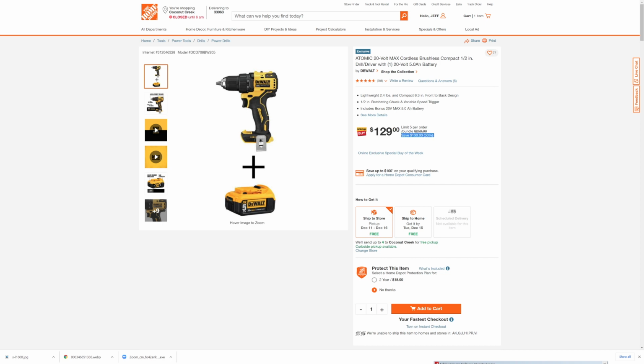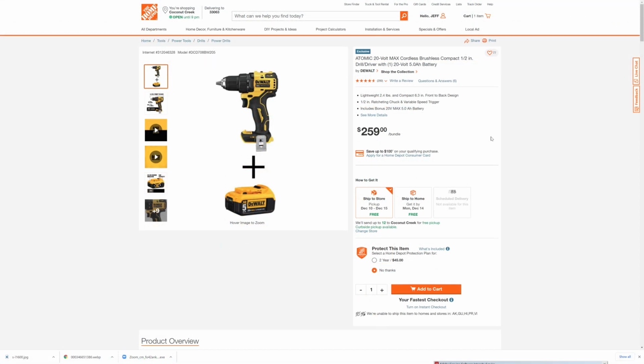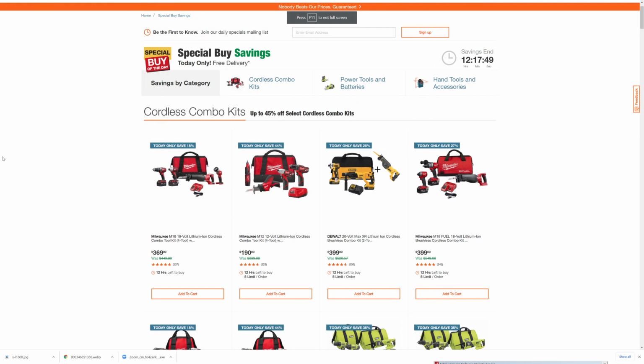But then all of a sudden we checked this morning, and we can see they upped the price again, back up to $259. So you can see how fast these things go. When we post these prices, if you really want something, you really don't have time to hem and haw. You just have to get into the shopping cart, because they disappear pretty quickly. But keep an eye on this, because I have a feeling this one's going to keep on oscillating back and forth. Okay, so now on to the special buys of the day.